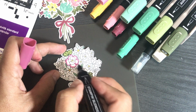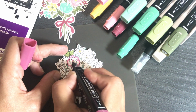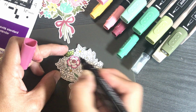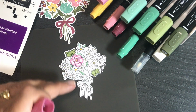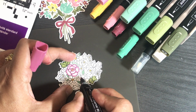This big flower, not this little daisy looking flower, or I don't know what we call that. Not the little flower with the petals. I'm also coloring the inside dark because I just have the fine tip open. Now I want to fill in all the rest with light. I color the lines. So just so you see that, I'll do it one more time with this flower. I'll do this flower the same way.